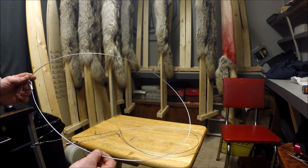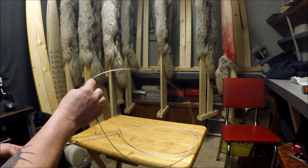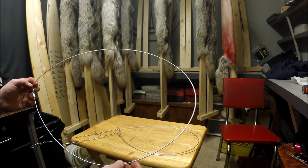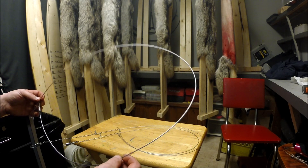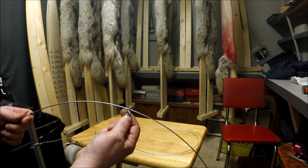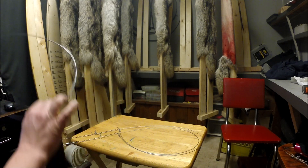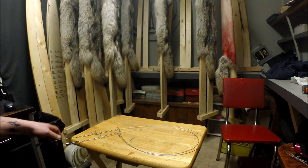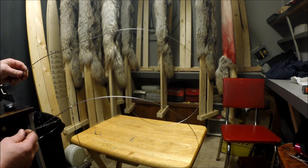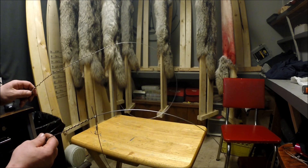I purchased some wolf rams this year and got these with it. This is a 1x19 5/64 cable, 58 inches long. In our province we have to have breakaways, so this is running a Sullivan S-hook, which is a 280-pound breakaway. I make all my own snares. This is a coyote snare and this is a wolf snare — I call them wolf snares because they run on a wolf ram, but I still snare coyotes.